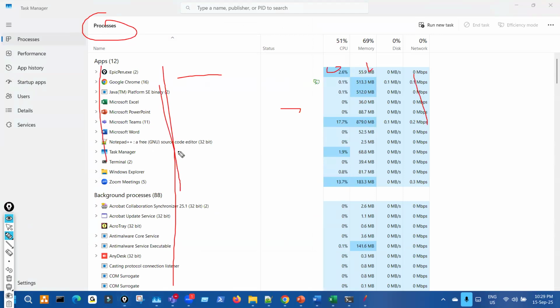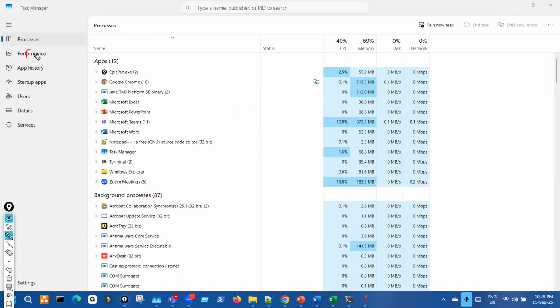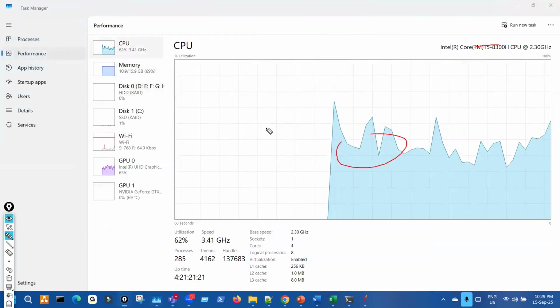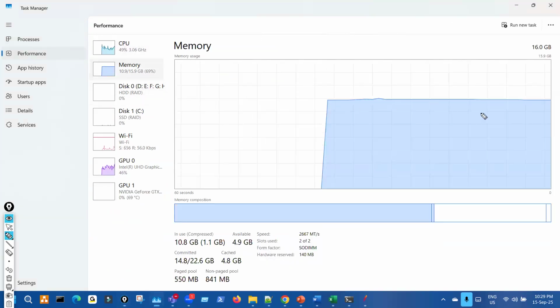So Teams is using this much. Then here in the Performance tab, we can read about CPU usage and currently how much memory utilization. My laptop has 16 GB of memory and 10 GB is used.